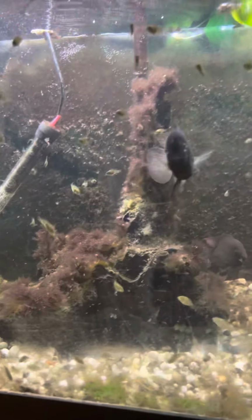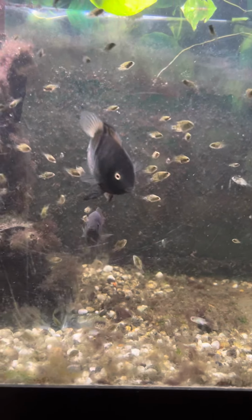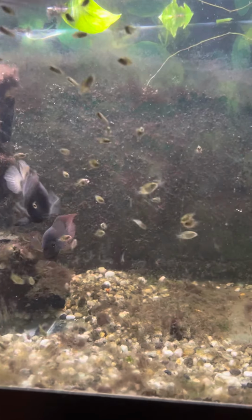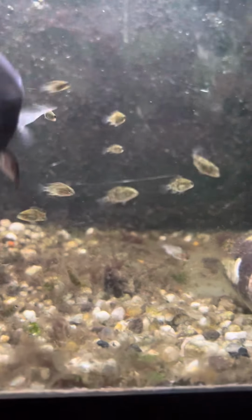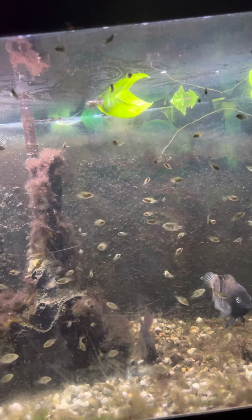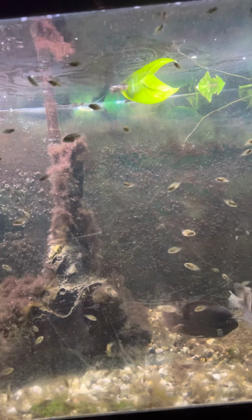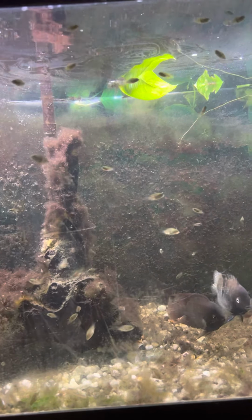Female is out. She's always out. Hungry, begging for food. The male's always in the back. As you can see, I dropped a couple blue Acara fry in here. I did that a while back. There's still about 3 or 4 of them in here. I may have dropped 4 or 5 in here. Looking at the tank right now, I see 4.